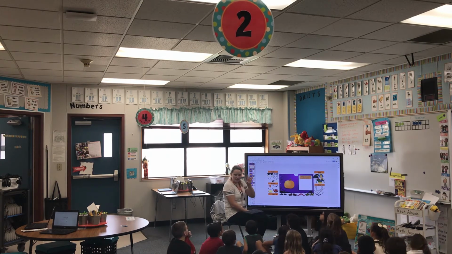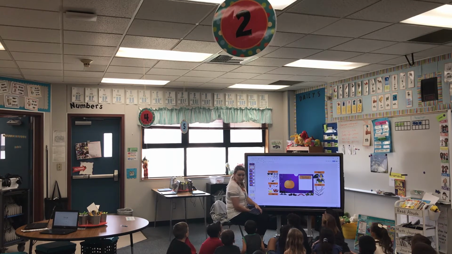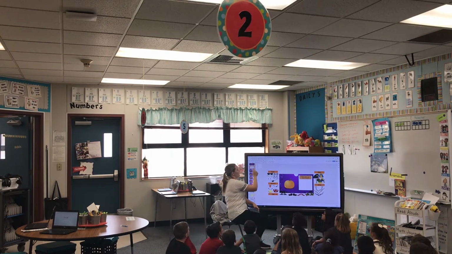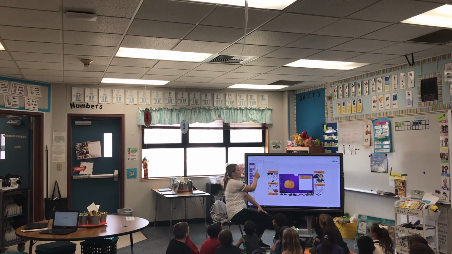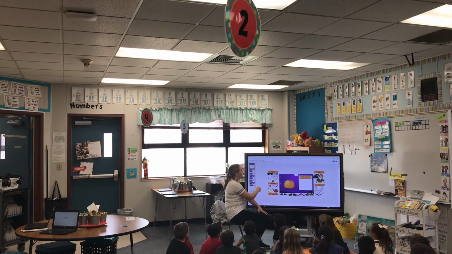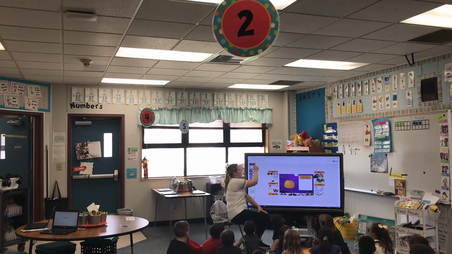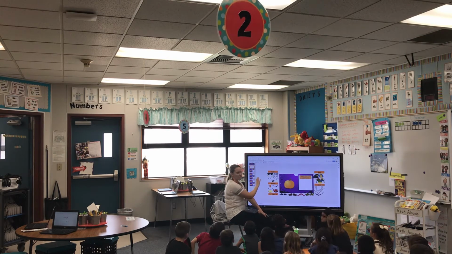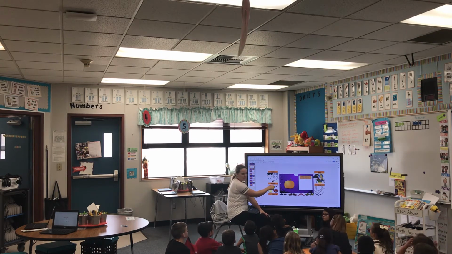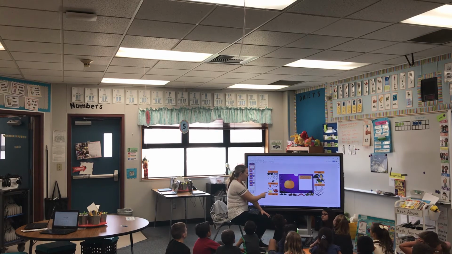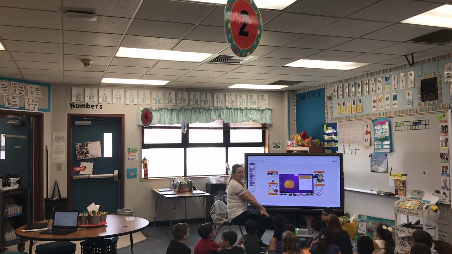Now the last step is the first step. I want you to remember it. You need to hit the magnifying glass and you need to press zoom out. Last one, it's at the very bottom. You zoom out until you can see all of your different eyes, mouth, feet, hats, and arms.